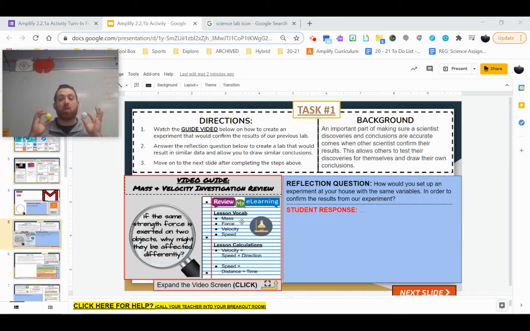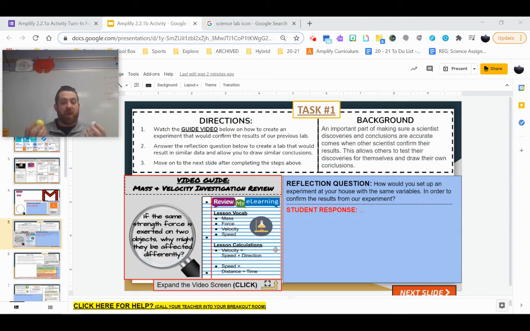So at force one, one of our objects would always move faster than the other, no matter whether it was a small amount of force or a large amount of force. And as we looked at that lab, we were able to calculate velocity by looking at its overall speed. And that's where we have our calculations here. As we calculated the velocity of our two objects, we realized that though they were going in the same direction, their speed was slightly different from one another. Though the forces were the same, the speed would be different.